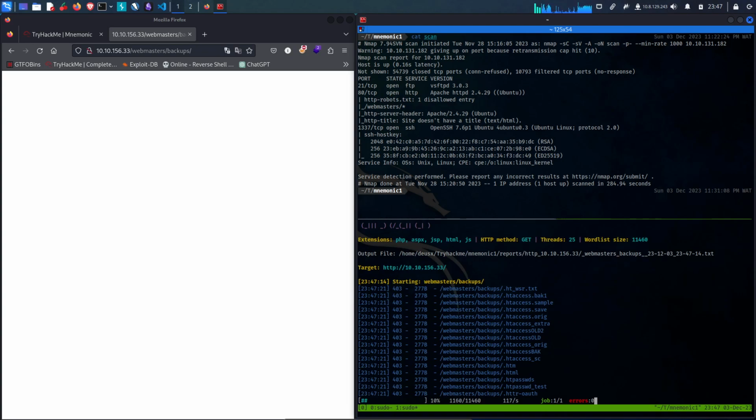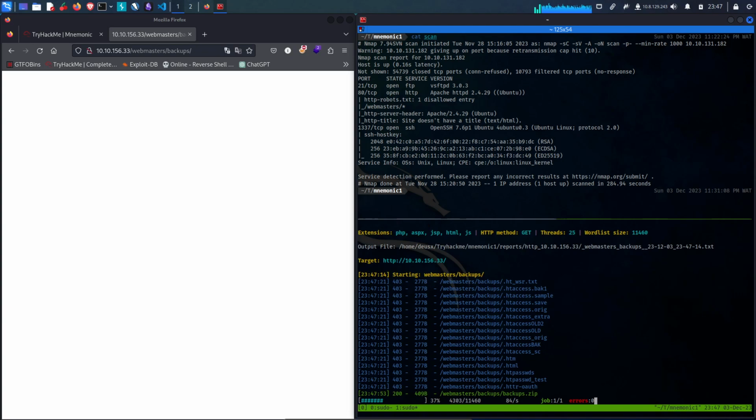Since we have a backup directory, we should be expecting a zip file or something in this directory, because that's usually what we're storing, at least for CTF. Okay, so we have one file here, backups.zip.